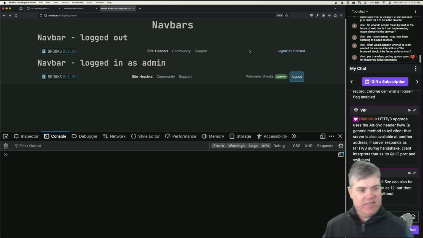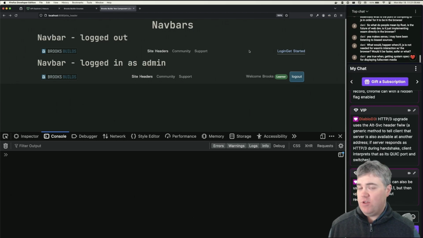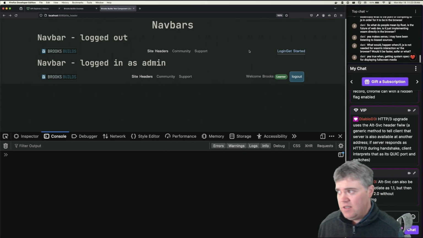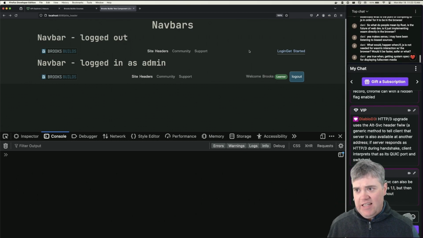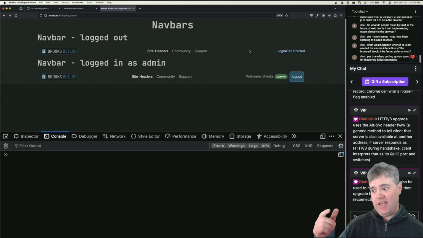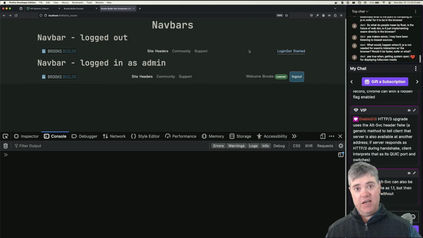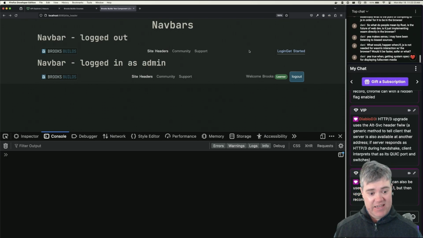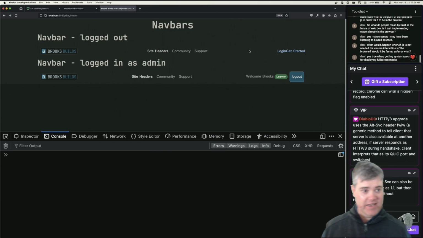I haven't looked. Is HTTP 3 available in Axum? Which is the real question, is it available in Tower HTTP? Is it available in Tower V1? Because if it is, then I want to say it's available in the latest Axum then. But I haven't looked at all. It would be really nice if it was, because then we can use Axum for a game server, and then literally anything for a front-end game.